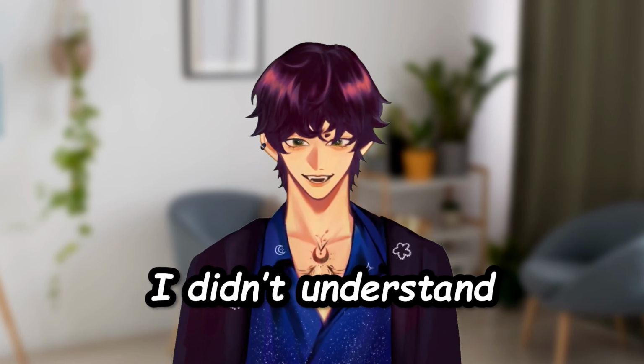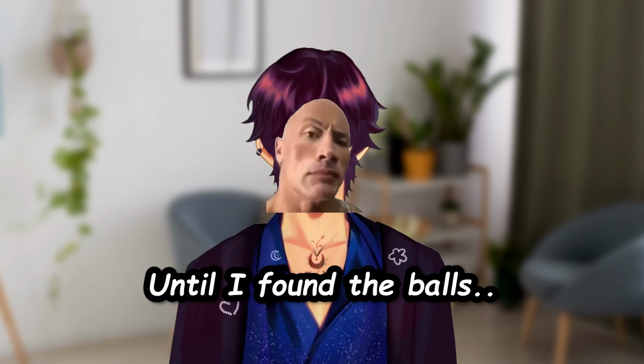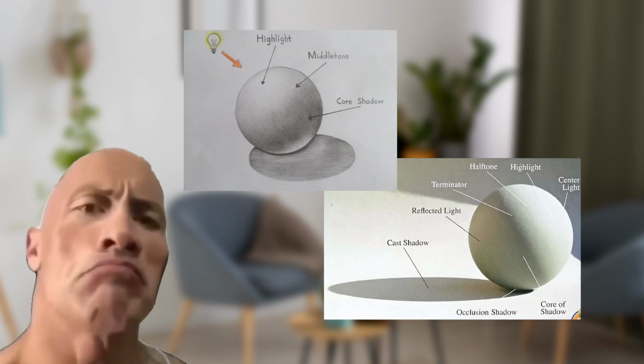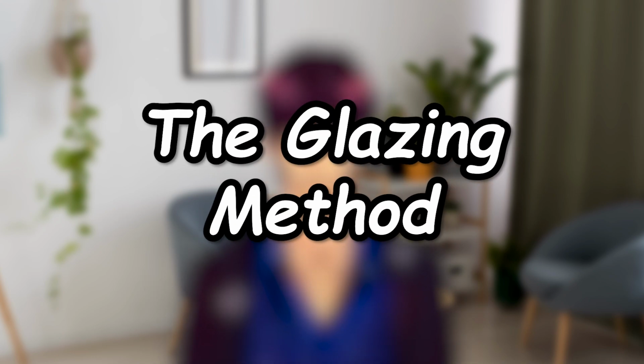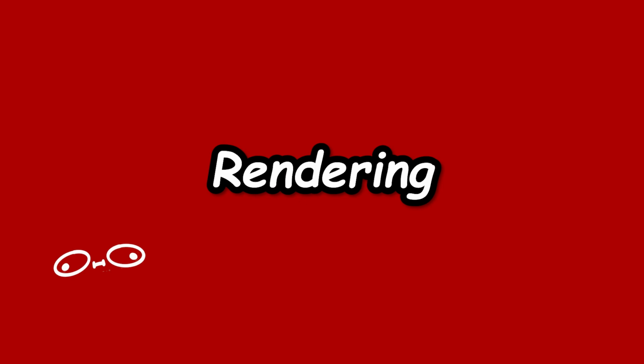2 years ago, I didn't understand what rendering meant. And that's fine, until I found the balls. No, not those kinds of balls. These balls. Anyways, I didn't know what the balls meant and how it could help me until I discovered the glazing method. Before we jump into the glazing method, first up, rendering.